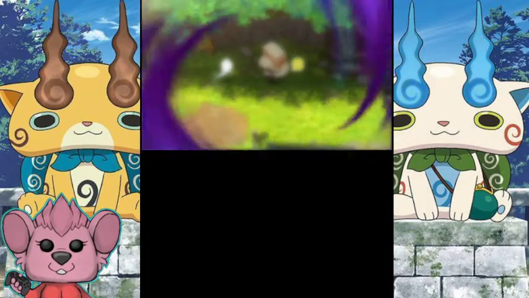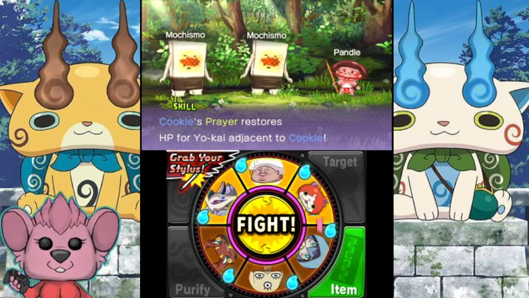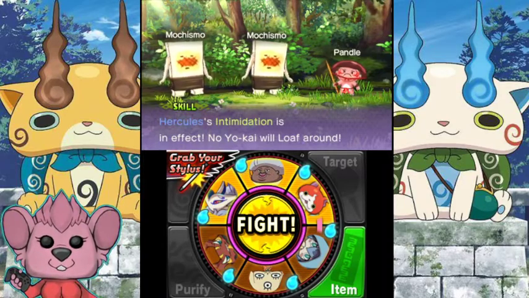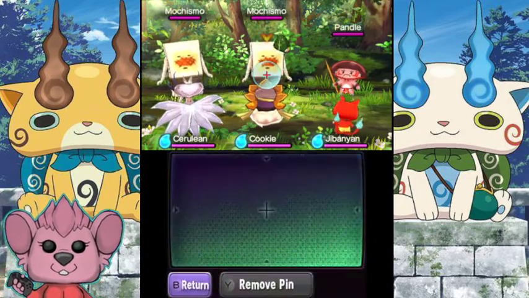Oh hey, there's the guy we're looking for. Okay, what is your favorite food? You like rice ball. Okay. I'll give you one of these then.